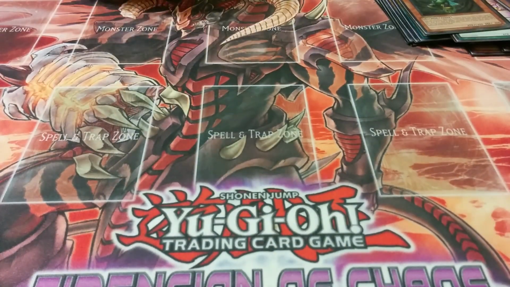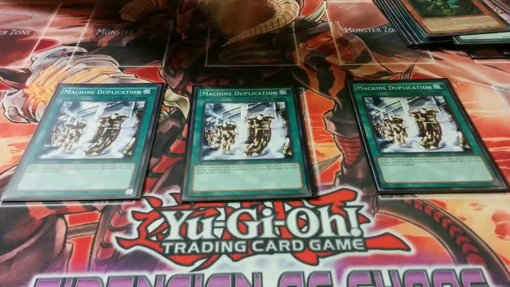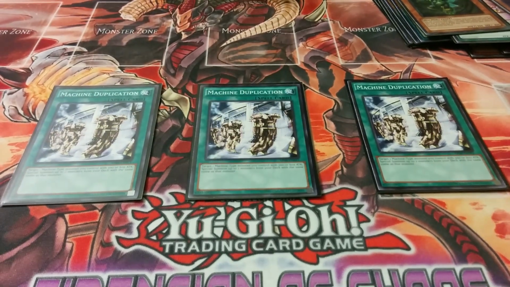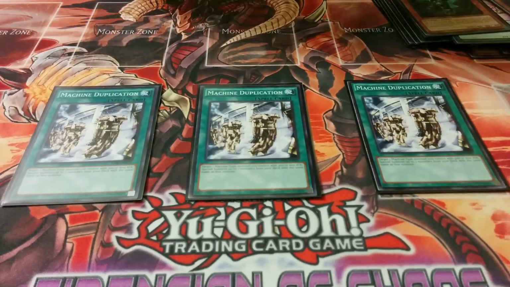Move this aside. Next, we run, for the spells, triple Machine Dupe. Absolutely broken in the deck. I see some people run 2, but I like 3 for consistency, and yeah, most of your Despot monsters are 500 attack or less. So yeah.